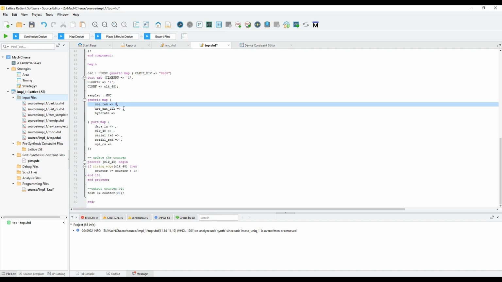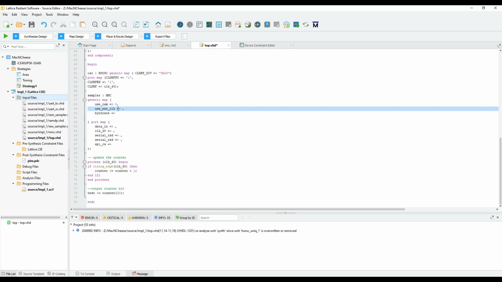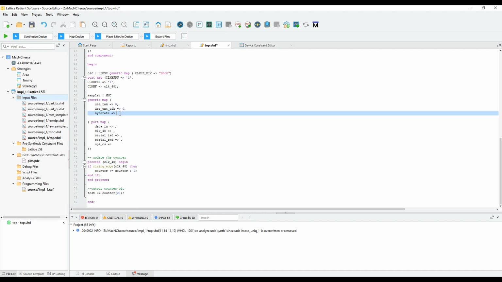And as such, I also do not have a clock within my system that I am in need of using. So I'm going to say no. And to keep it smooth, I'll say I want a byte rate of 100. And this will give me 100 samples every second of the 8 bits that I'm probing.